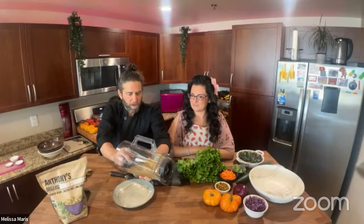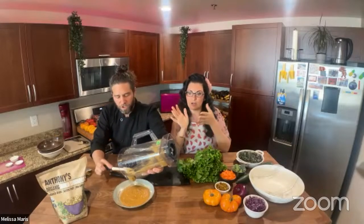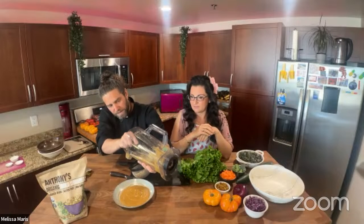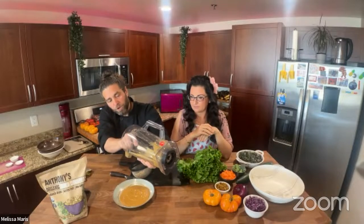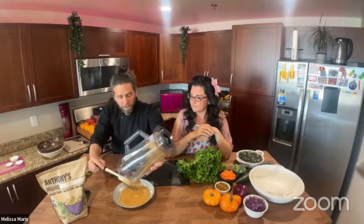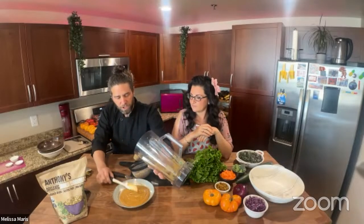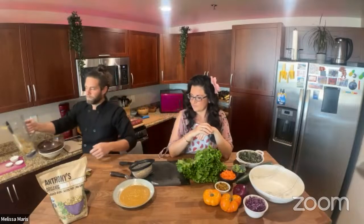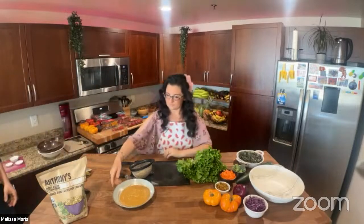Here we are trying to maximize our nutrition, right? And when you're oxidizing things, things like vitamin C are used to help deal with the oxidation, and they degrade quicker. You picture when you cut open an apple, the apple turns brown pretty quick because of the oxygen touching it. So it basically just helps keep it from going bad.